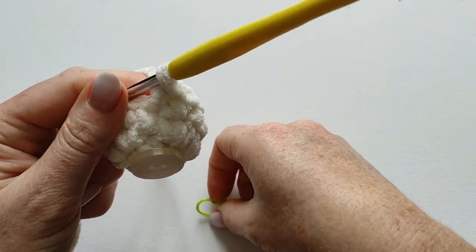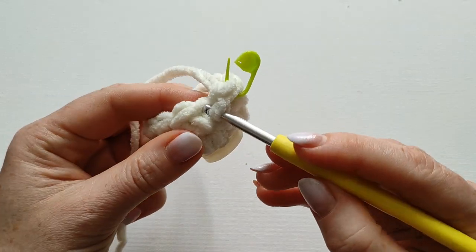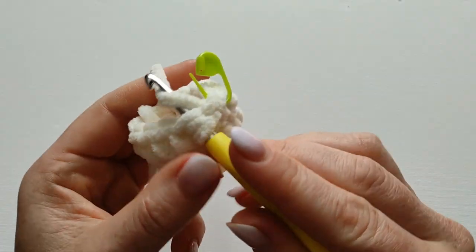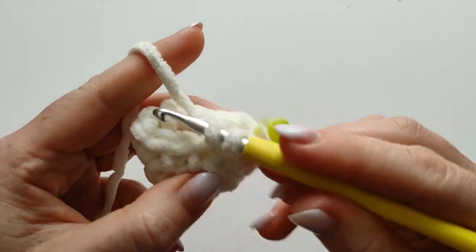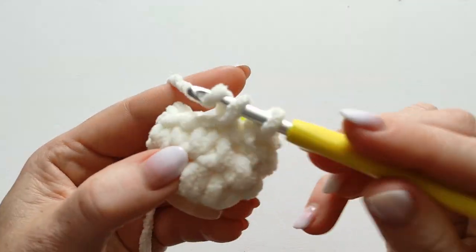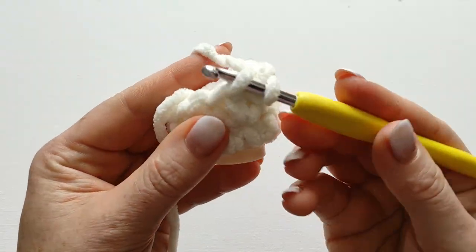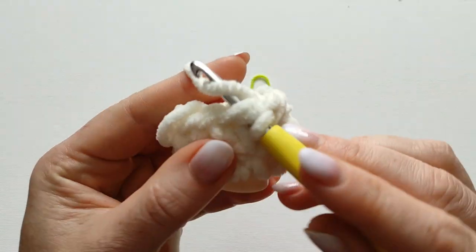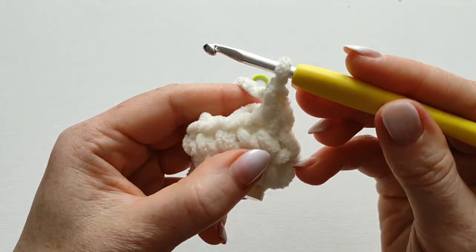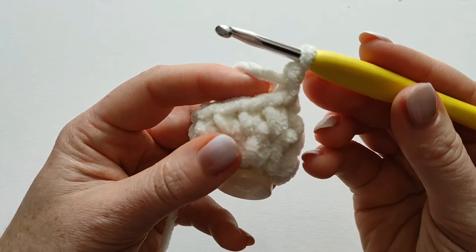It will be one single crochet in the first stitch, and then how to make a decrease. Insert your hook in the next stitch, and then insert your hook in the next stitch after, and make a single crochet. One single crochet and another decrease. You're making one single crochet out of two, so instead of having two single crochets, you will have one single crochet in place. And I'm making the third decrease.